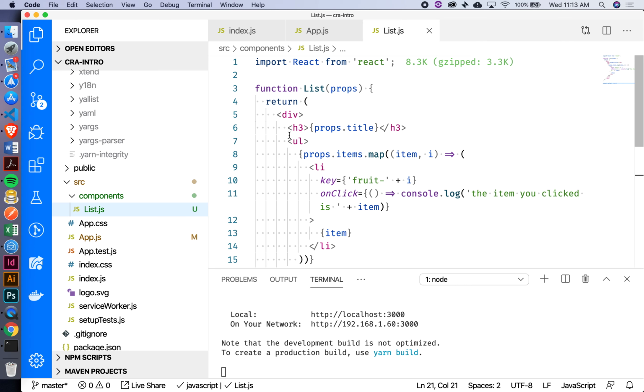And then what's happening here on line 8? That's probably the trickiest part. Yeah, so since we want to create the list of the items, we are using the map, and the map is going to take care of the iteration for us, and also the creation. That's why we're using the map there and passing the items that we get from the app.js. So what's this thing that we passed to map?